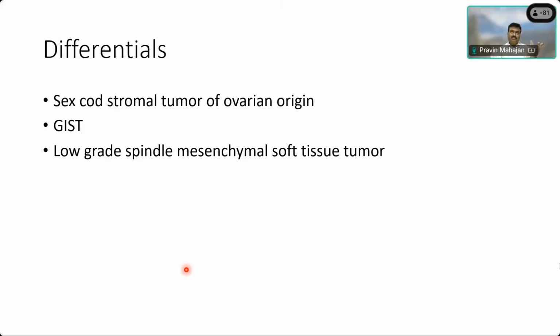You can have a solid pseudopapillary tumor, like those who occur in the pancreas. They can also occur in the ovaries. You can have SFTs in the ovaries. So, anything can occur, but you have to think outside the box if it doesn't fit with the usual morphology and the usual immunomarkers are negative. Then only. So just extraintestinal or could be from ovary, who knows? And low-grade spindle cell mesenchymal soft tissue tumors. These are the possibilities. So we'll do the markers, right?